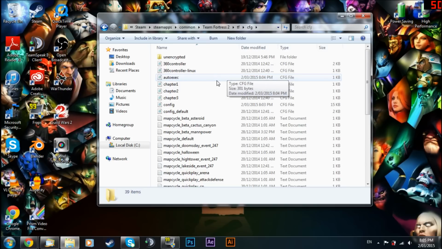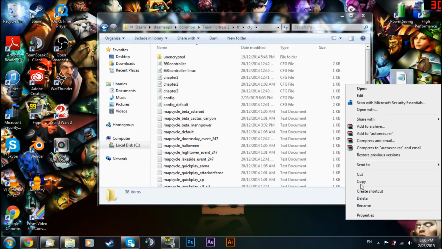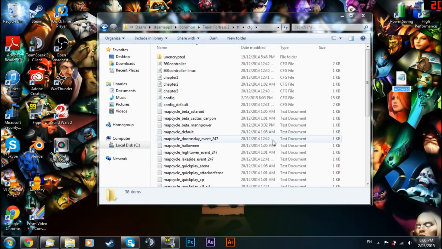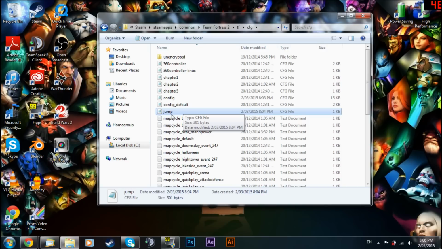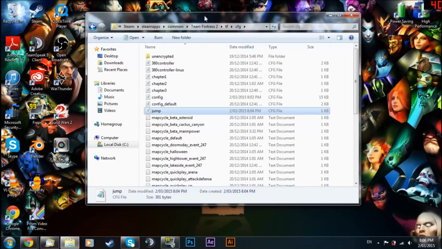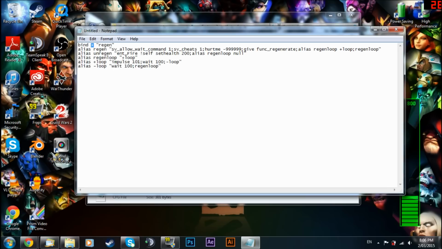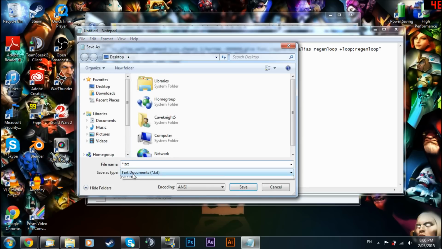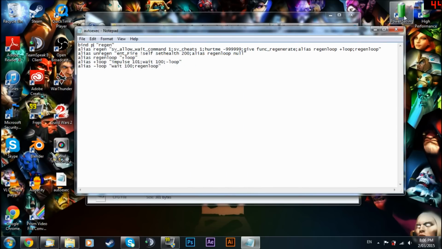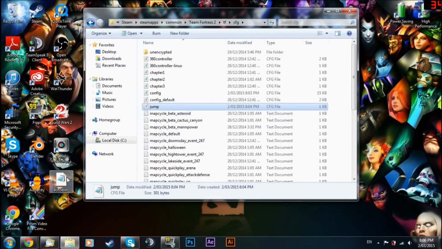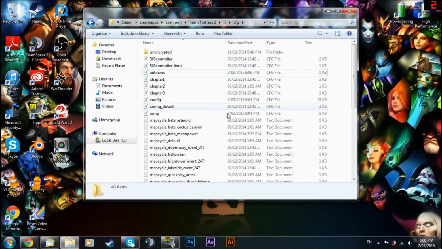Now, if you want to have it so it's not an auto-executable file, and you need to run the executable file by yourself and not the game just automatically doing it, you need to get rid of this, and you can rename this. I'm just going to call it jump, and then drag it back in. Although I'll leave it as jump, and I'll show you both ways. So I'm going to paste this back in. You don't have to do this, I'm just doing this to show you how this works. So I'm going to call it autoexec.cfg. Have that there. So now you will either have just jump, or you'll have just autoexec. You don't need both, and this is just for tutorial purposes only.